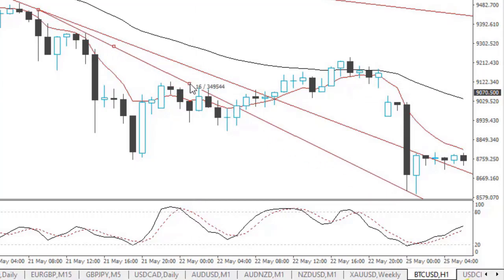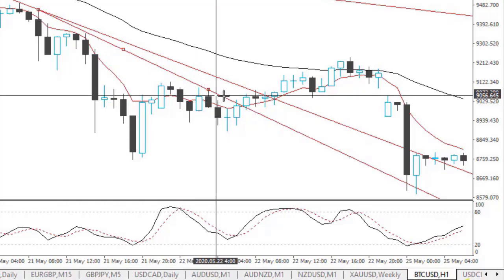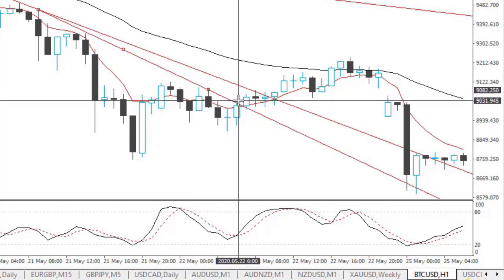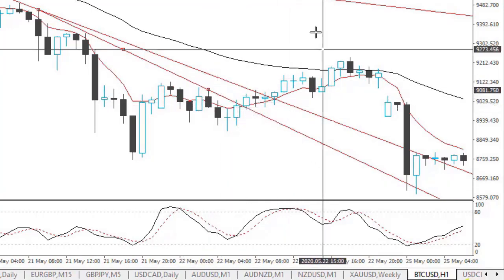After that, I just moved it. I moved the counter trend line. Here it is. And I took the trade just early in the morning when I woke up. I think it was about 6, 7. Yeah, exactly at 6 o'clock. There was the entry. Just here I missed it, but then I entered here.